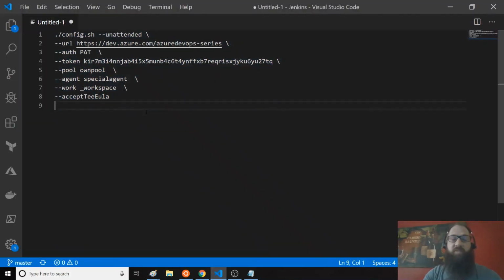If you have a different pipeline that is configuring all your agents dynamically, then you have all this kind of configuration. You just want to execute it without human interaction. This is the easy way to do it.